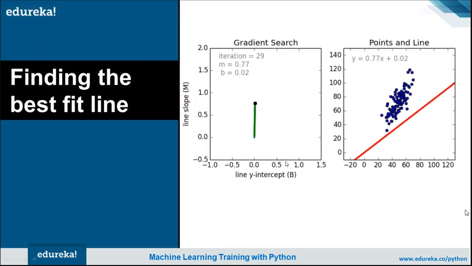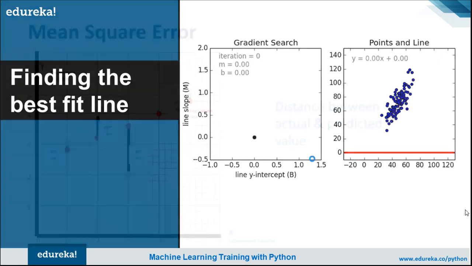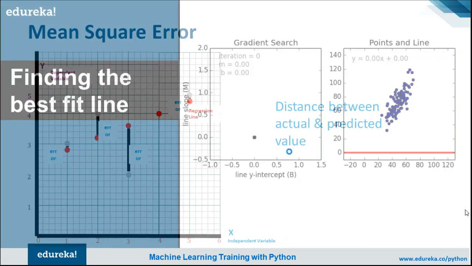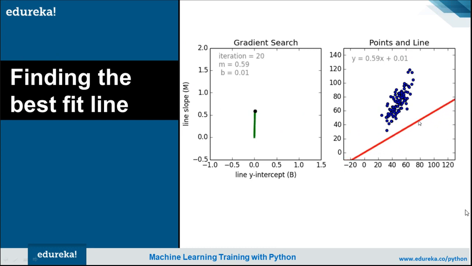So here you see, this is gradient search. How do we find it? If I take you through it again, you can see it is trying different m and c values. These were the data points, and it is showing the different values of m and c it is using. When it reaches a particular place, the error would be minimum. So this is the particular red line which we are getting here. For this case, our error would be less.